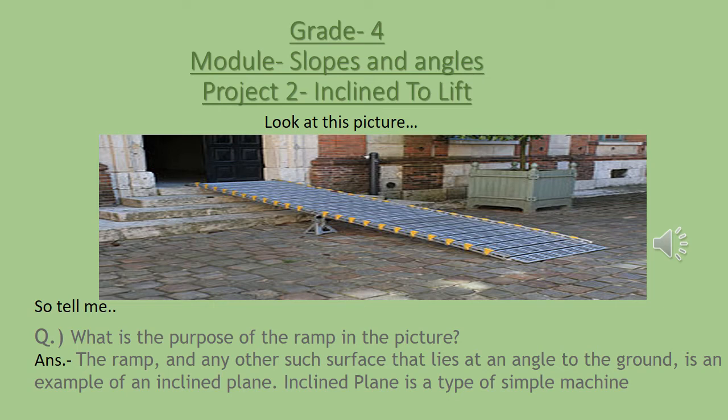Grade 4 Module Slopes and Angles Project 2 Incline to Lift. Look at this picture. Tell me, what is the purpose of the ramp in the picture? The ramp and any other such surface that lies at an angle to the ground is an example of an inclined plane. Inclined plane is a type of simple machine.